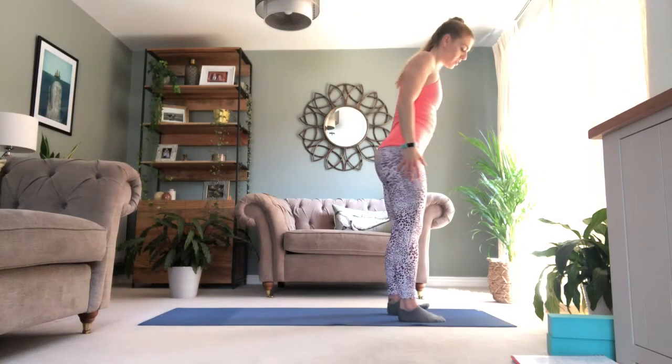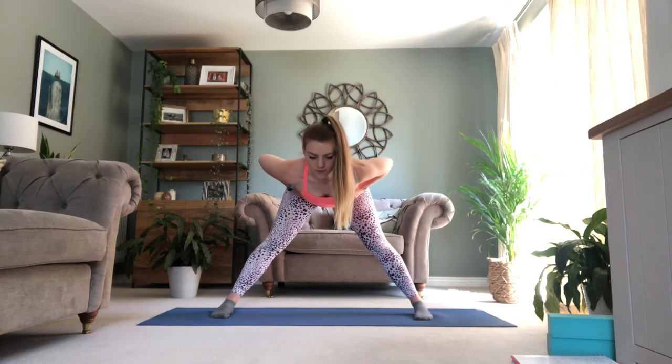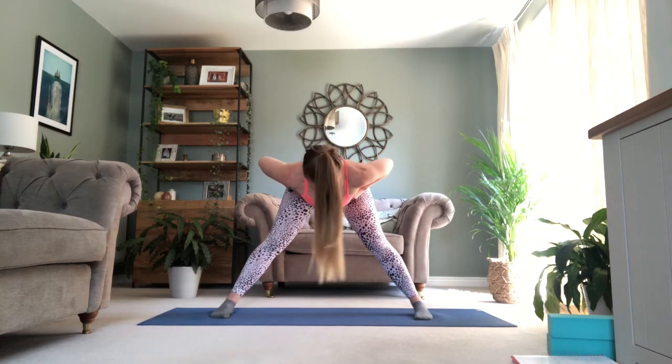Step the feet apart, step the feet nice and wide, take a big stance. And then we're going to take a wide leg forward fold. So we rest the hands on the hips, spine is long, take a breath in. And then take it halfway, breathe out, think about the bum out behind you, the back nice and straight, hold it there. So hopefully you're feeling some length down the backs of the legs.